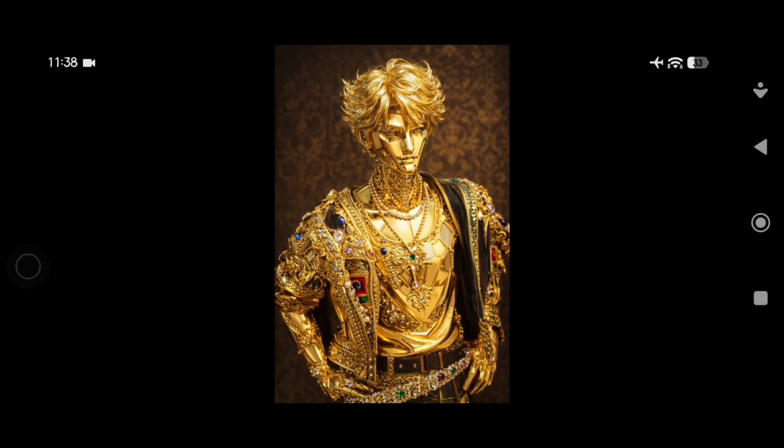And okay, like this, your photo is transformed into a realistic gold statue with a luxury metallic look. I think the result looks so cool. It's so luxurious. And next, if you like it, you can just download this image and then you can use this for a profile picture or creative art content.